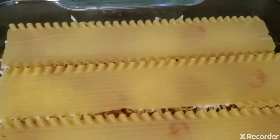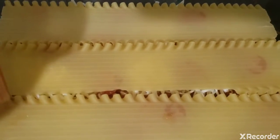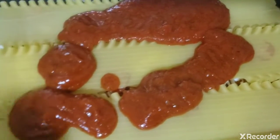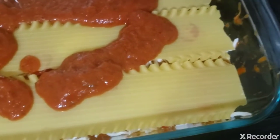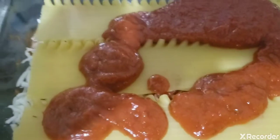Okay, so this is my last layer. See how all three fit there now? Because the lasagna pans always get larger as you go. So I'm gonna add just a little bit of this sauce and some of my specialty meat sauce that I made. Get that over there. That would be a shame if that spilled. Okay.